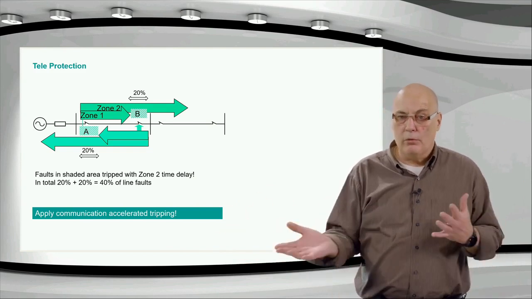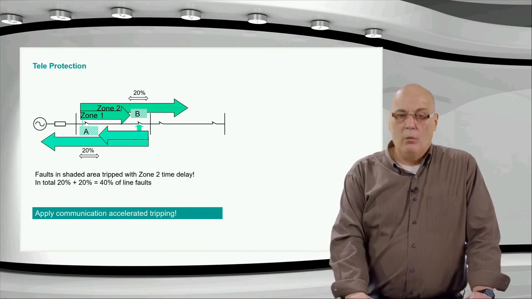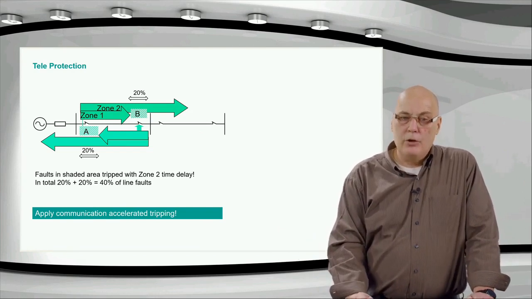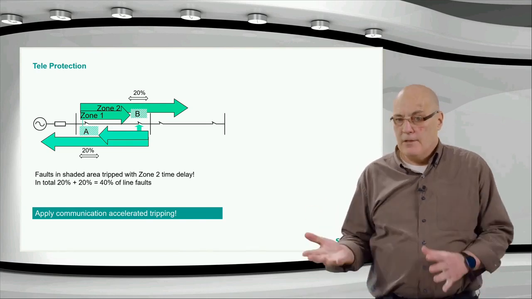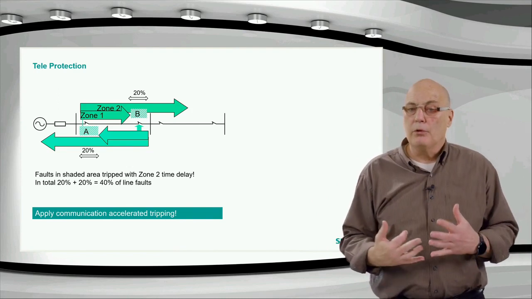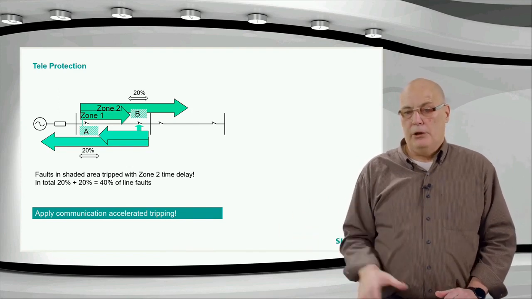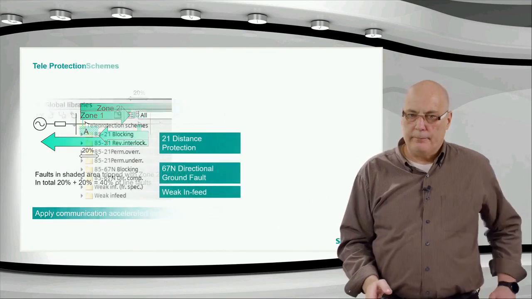It means for a fault from either side, one of the sides will have delayed tripping, we can call it that. And delayed tripping is not good for power quality, system stability, and many things. We want to try and avoid that, and the teleprotection will give us a technique to do that.